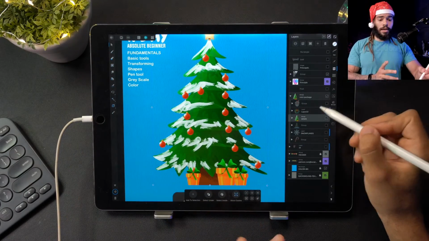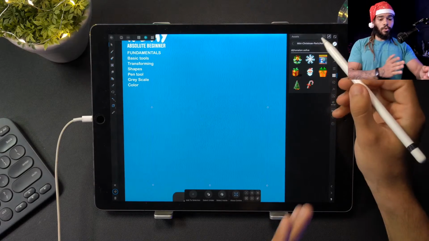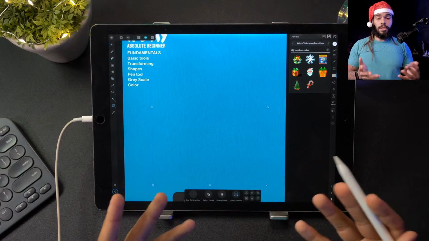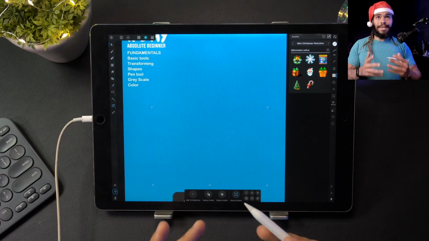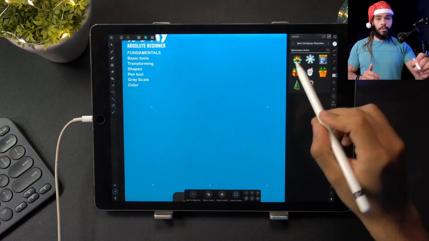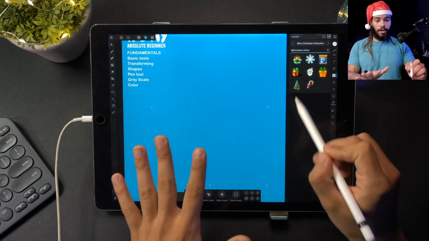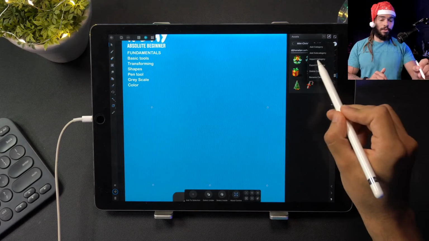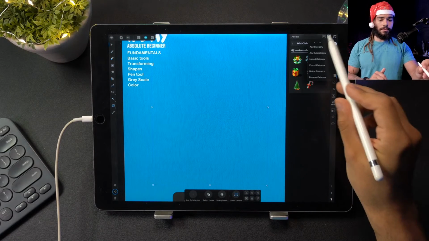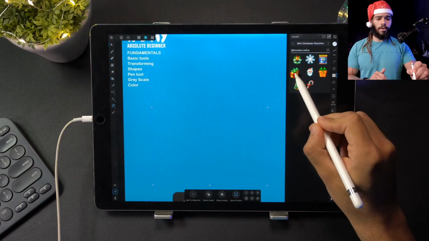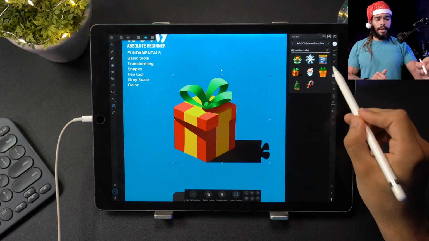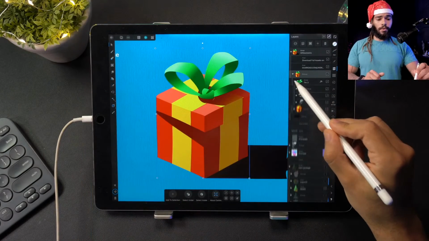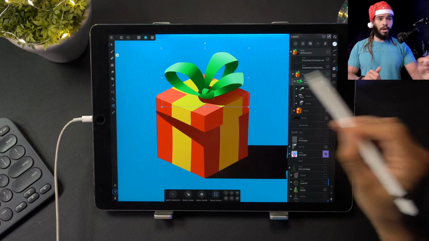Why do I recommend you download this mini package? Because once you import these assets, you will be able to study them. It's very nice, my friends, to study the assets. For example, here I will import these assets into my scene. Just drag or open the assets panel, as you can see. After importing, of course, in this icon, just drag here. I will import this gift here, and then you can see inside the group, and you can take a look at how the layers work.